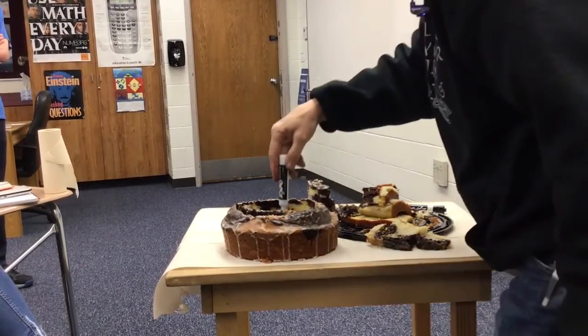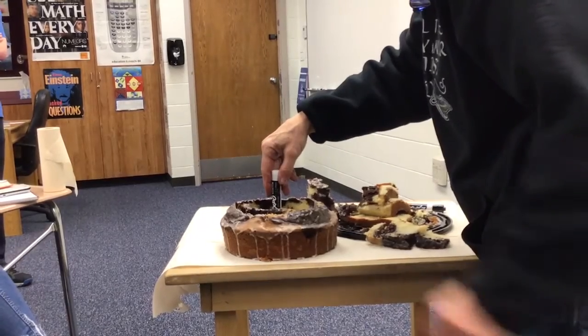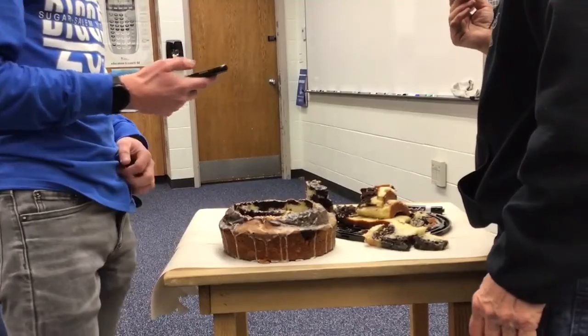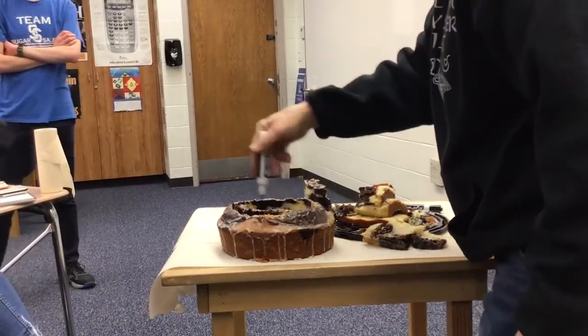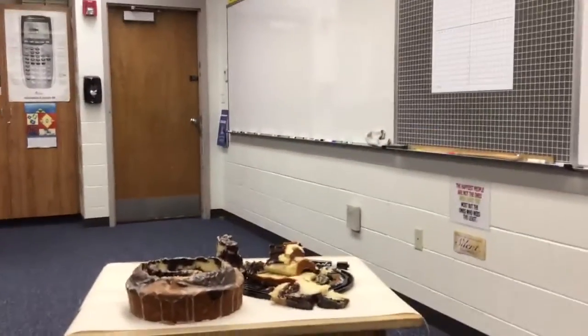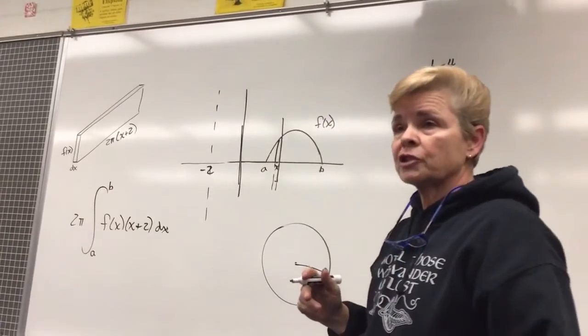If the center is right here, can you take some measurements? I need to know how far it is. I took the diameter, which is 8 inches, and then divided by 2, which is 4 inches. Really? So from the center out is 4? So you're saying that B is 4? That's what I'm saying. Is that right? That should be. And it's in inches, right?